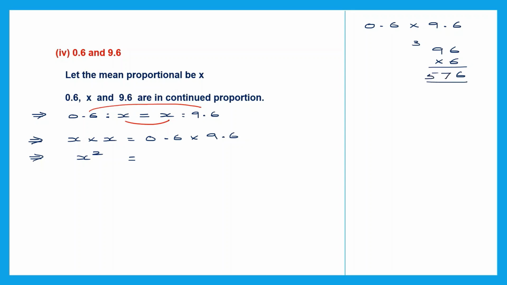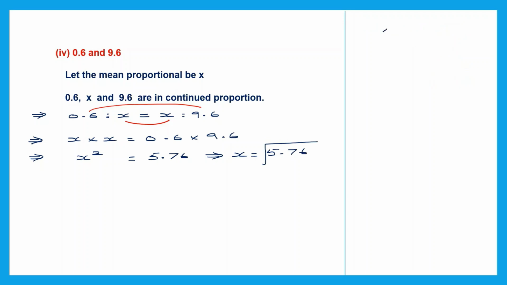Now let's go back to the question. There's one decimal place here and one here. So totally 2. Our answer also should have 2, 1, 2 and the point. So that is 5.76. So x square is 5.76. That means if we have to find the value of x, that is going to be the square root of 5.76. And again, a 5.76, if you're going to make it a fraction, because this is a decimal number, to find the square root, it's easier when it becomes a whole number.